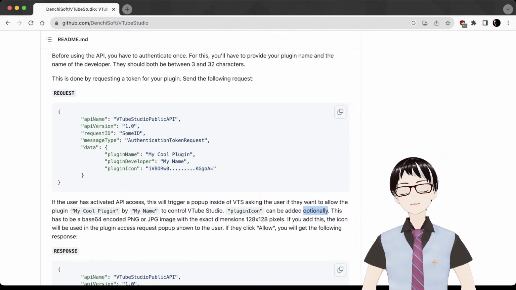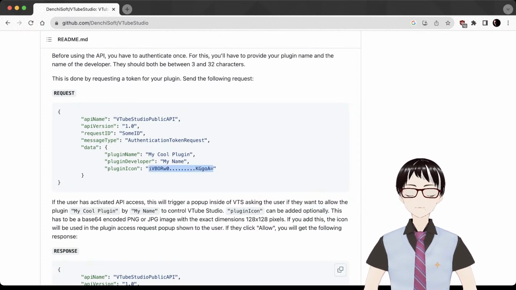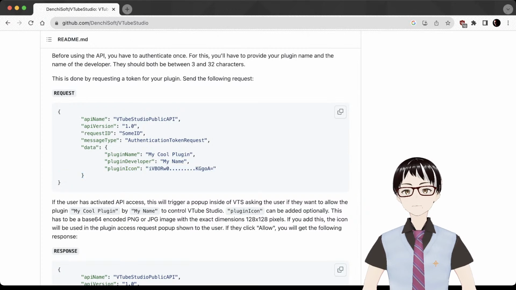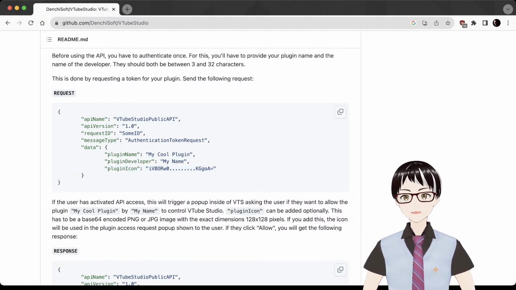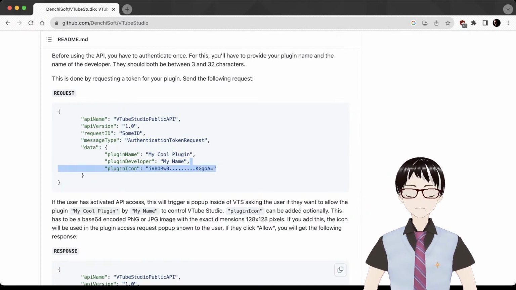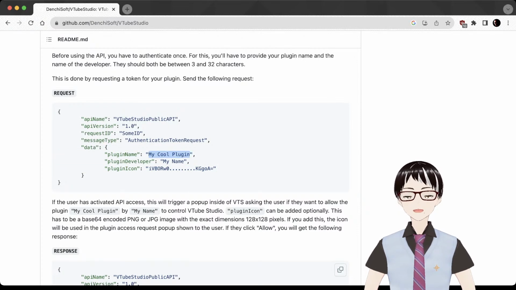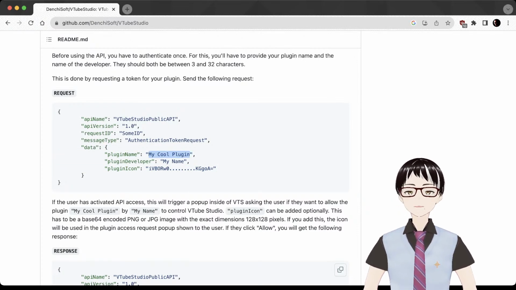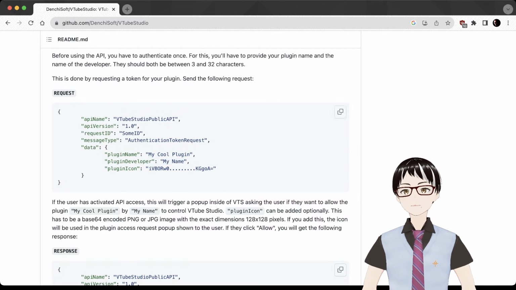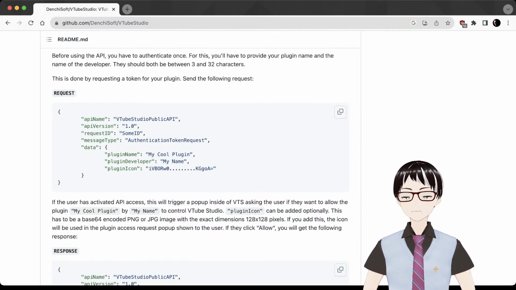Okay, so this icon is a PNG, or basically an image. Okay, I thought this was like a password hash key or something. Okay. So we don't necessarily need to pass this information. We just need to give our app a name. In our case, OpenLive3D developer's way, right? So that should be good.